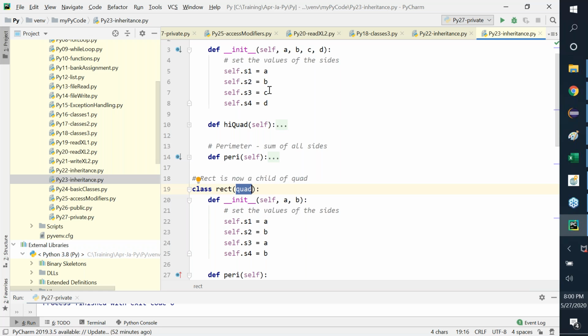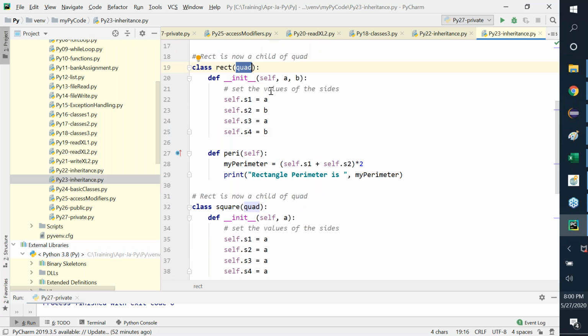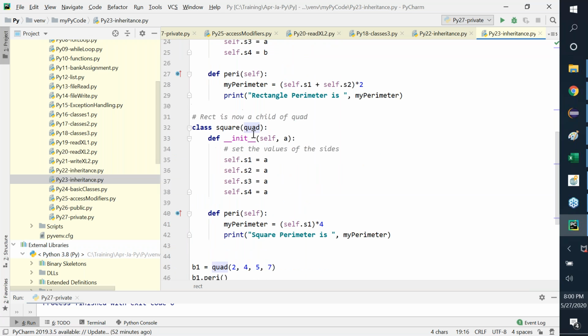Are they different, or can we use the same one for both? And then the second question would also be for square. Should we use different initialization methods for each or the same?